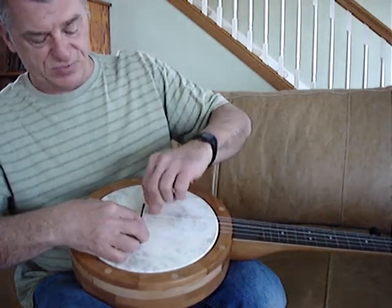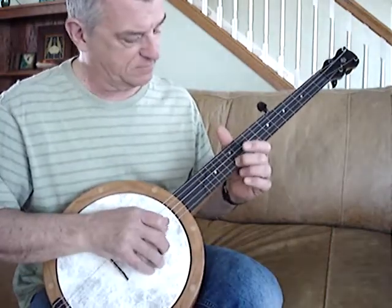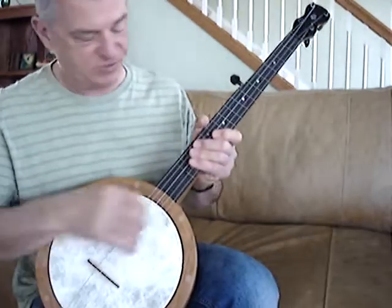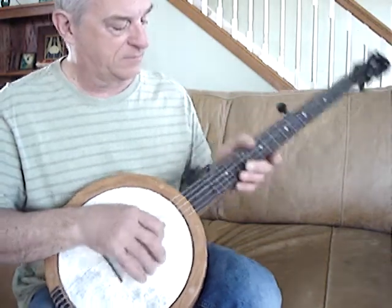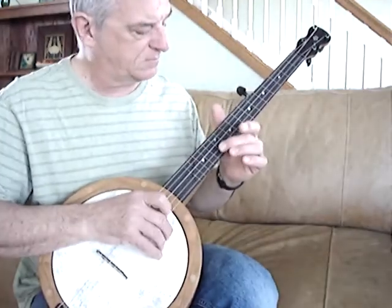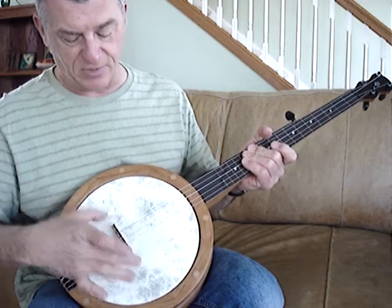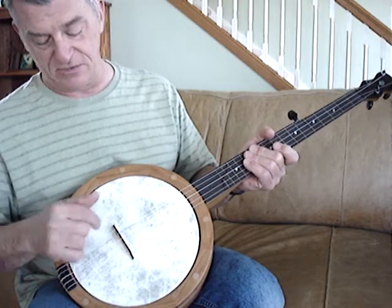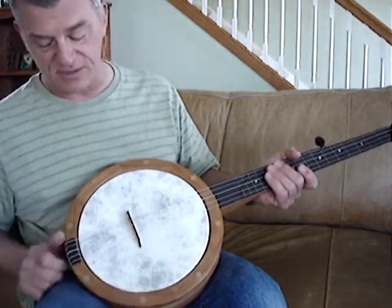You can also change bridges. It's obviously pretty easy to do. You can see how that would be too far back now. There we go. Some people like to make a little tiny pencil mark right there, so just in case, when you're moving around, if the bridge pops like it just did, or slips out of position, or you want to put a different bridge on, you've got some reference marks there.